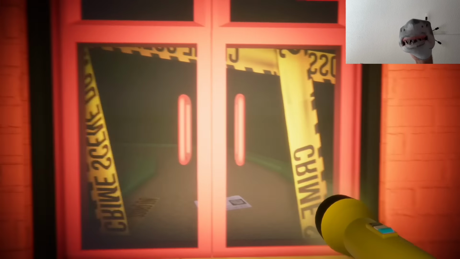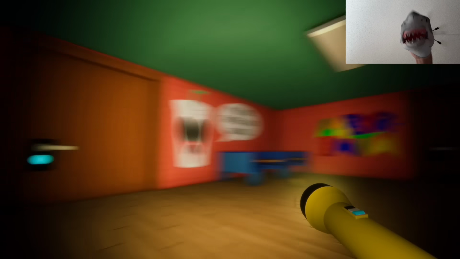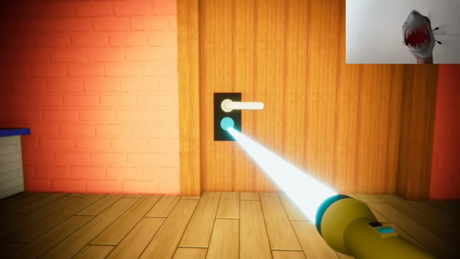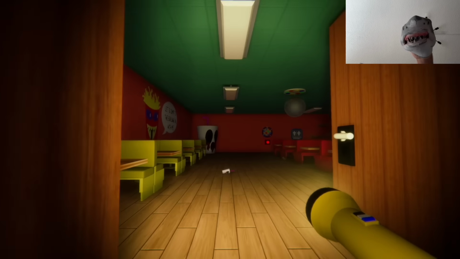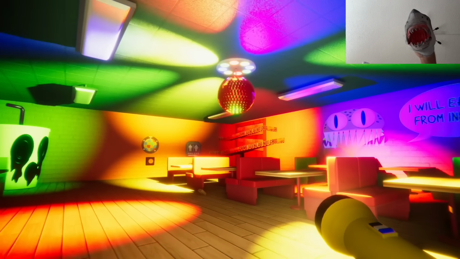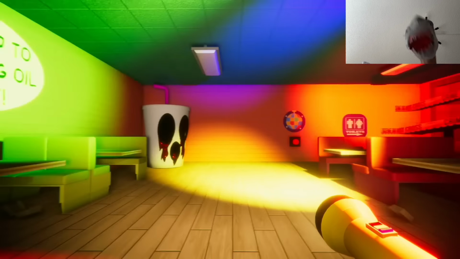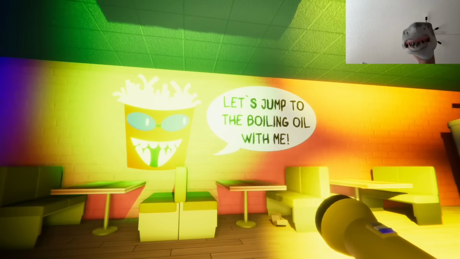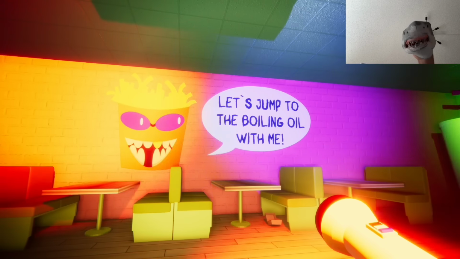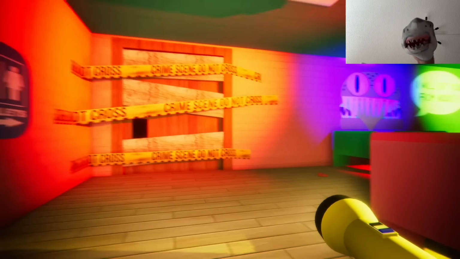Okay, let me close these doors just for safety reasons so no bad... I hear something. Or is that just the game background? What's in here? Can I open this door? Okay. Let's see what this door... Let's see what's in this room. What? What the freak is this? Is this an entire disco party in here? What? Let's jump to the boiling oil with me. I'd rather not, thank you. What? There's an entire disco party in here.